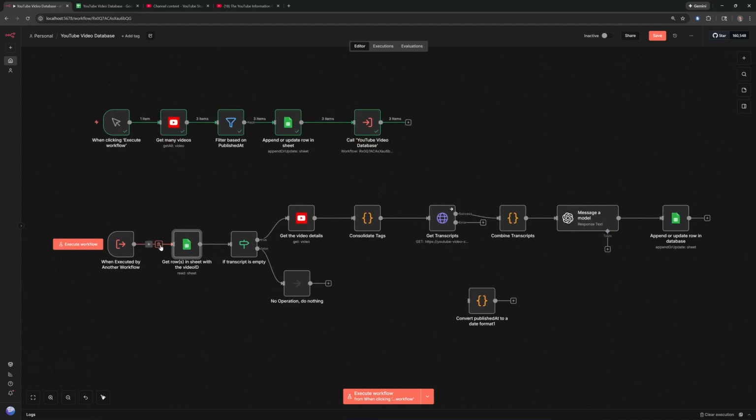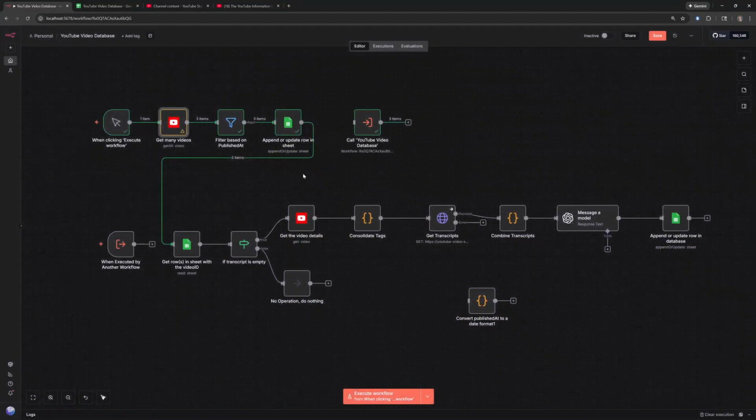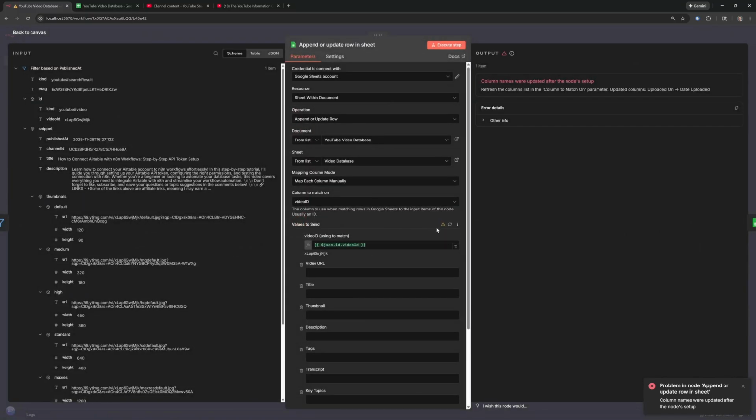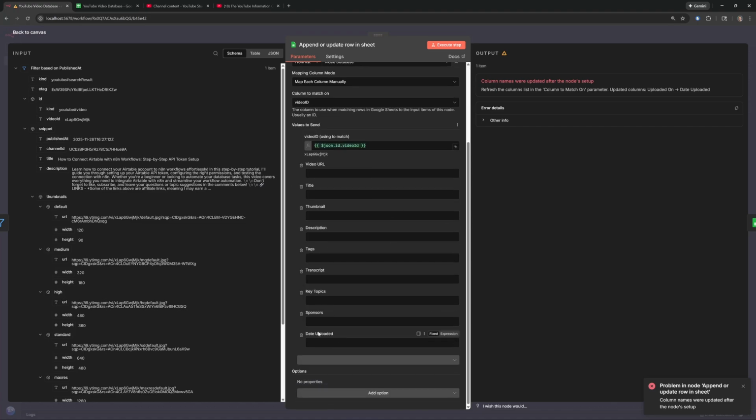So we're going to essentially take away these connections. Hit the little trash can next to here and here, and then reconnect these two Google Sheets. And then what I'm going to do is change this back to 1 because I was messing with something. Okay, so make sure you save it and then execute. It's going to yell at us like I said it was going to. You'll come into here, you'll see this little triangle. It says columns are outdated. Click on this little refresh button, and then now you'll see date updated, or date uploaded, will be here.